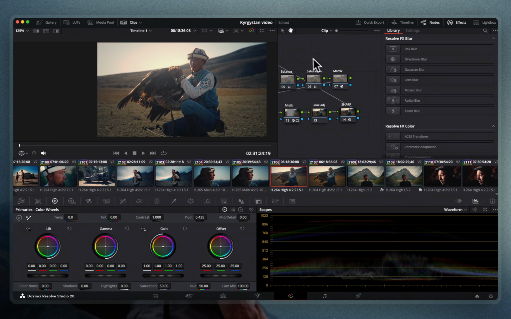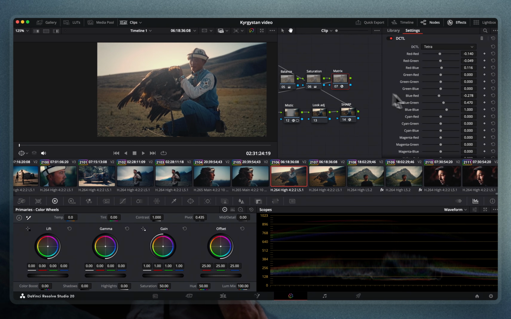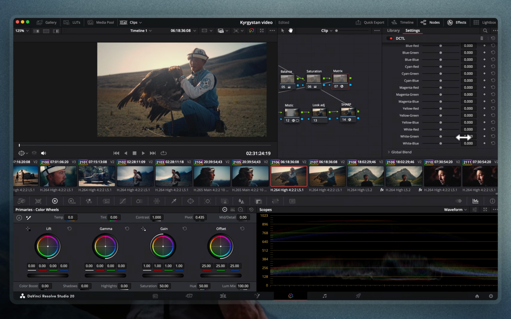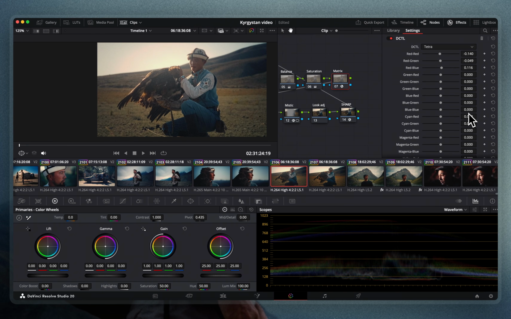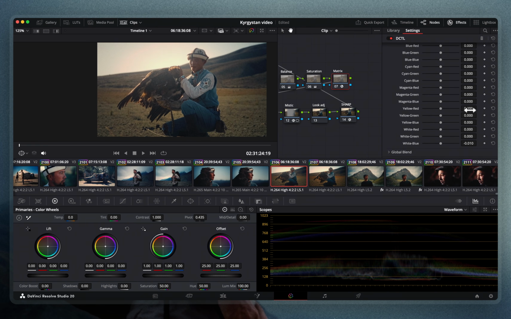And now let's go into the matrix. As you can see, this one is like nice and warm, a little bit more fitting, I think. So let's reset these. And let's go down here, let's see what we can do. So as you can see here, 0 looks fine. But I think a little bit more warmth like this looks good. And then let's go and see if we can play with the yellows here.